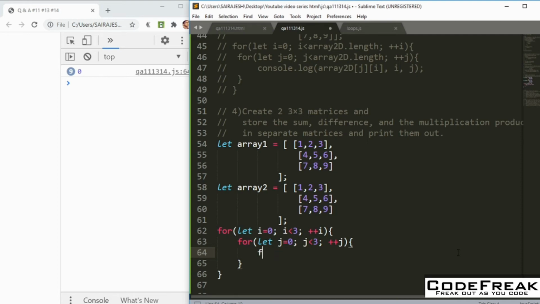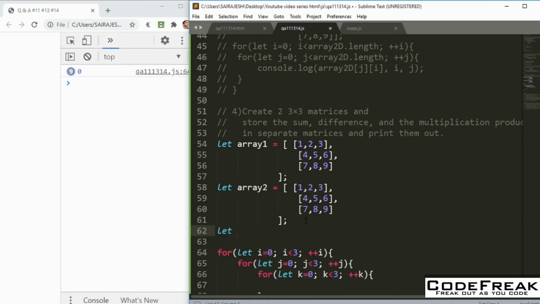Let's actually, you have to create one more for loop. I said that. So I'll copy this and paste it here. Let me do the required stuff. You have to make it k here. So let's make another variable called k. All right, so let me create an array.